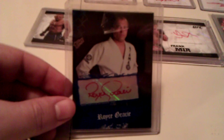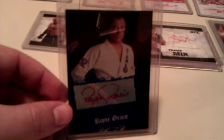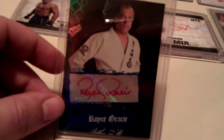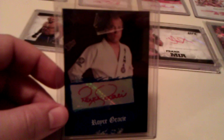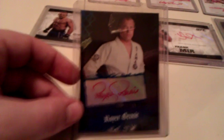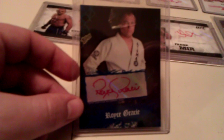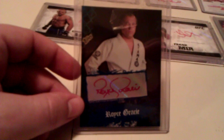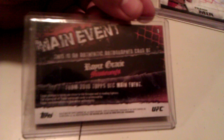Of course, Hoyst Gracie — who could forget. The card is in beautiful shape; that's tape you see up top there. He has a really nice autograph. This is red auto Main Event 2010, numbered to 15. Just a great card from a Hall of Fame fighter. He won the first UFC I ever saw, which was UFC 2 — that's when I started watching. I grew up worshipping this guy. He's one of the originals that carved the way, especially for ground fighting and BJJ.